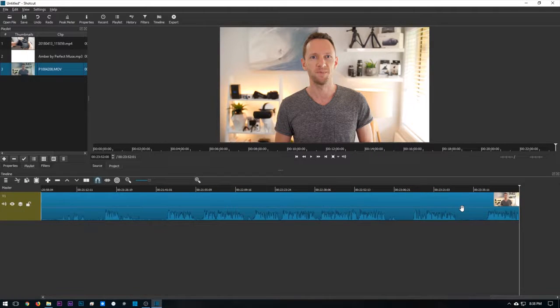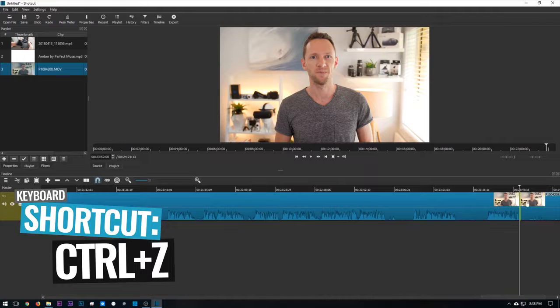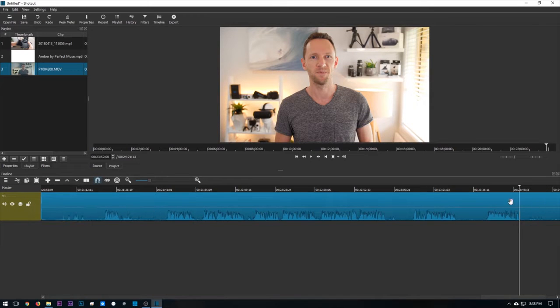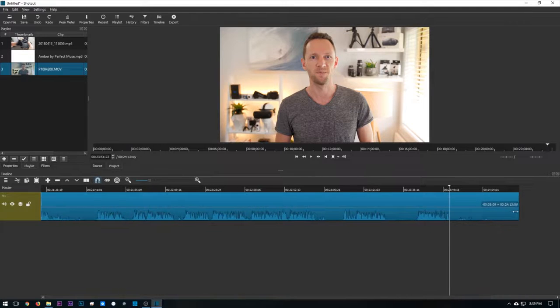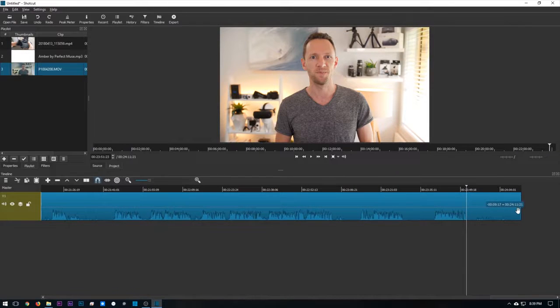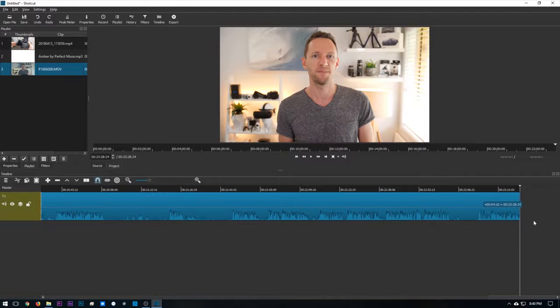Now if I undo that, pressing Ctrl Z a couple of times, one to undo the delete, one to undo the cut. Now another way to do it is to move your mouse cursor to the end of the clip. You can see it goes red there. We can actually then click and drag and change that endpoint of the clip. And whenever we let it go, it's actually adjusted our clip to finish at that point. And obviously if you remove too much, then you can drag it back out and go the other way as well until you get it right where you need it.